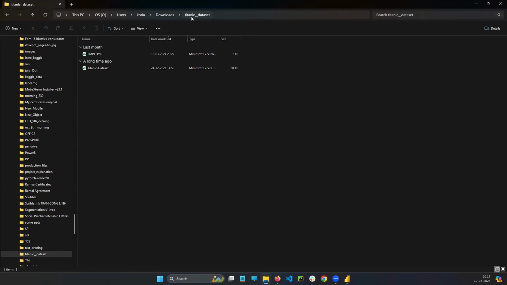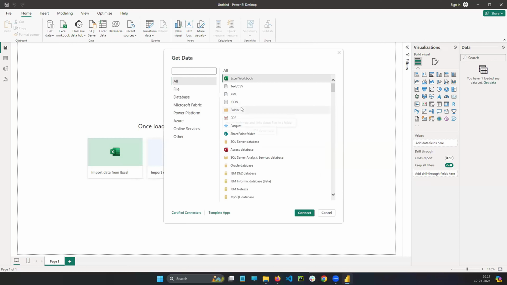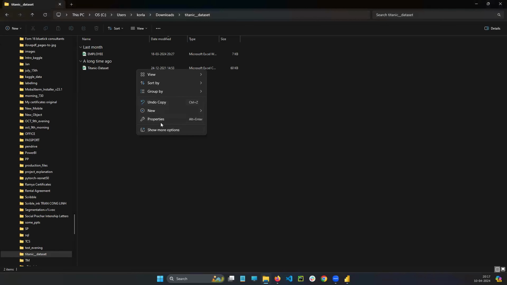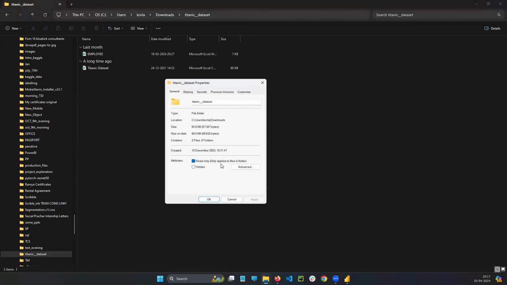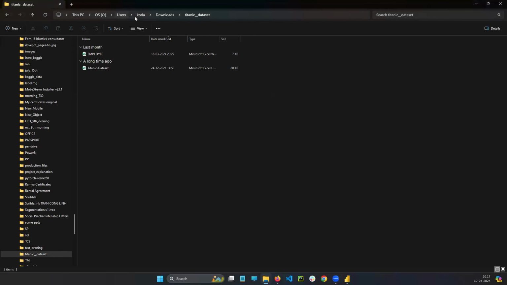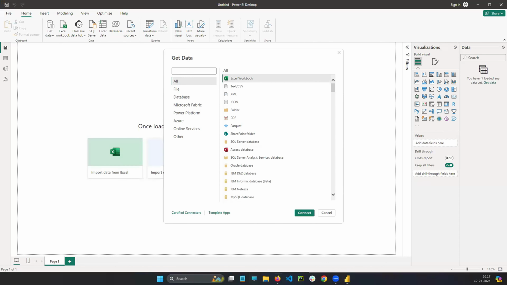Okay, so the data set is present in this folder. Just give me a minute. What is the extension? It is a folder. Okay, no worries. Give me a minute.